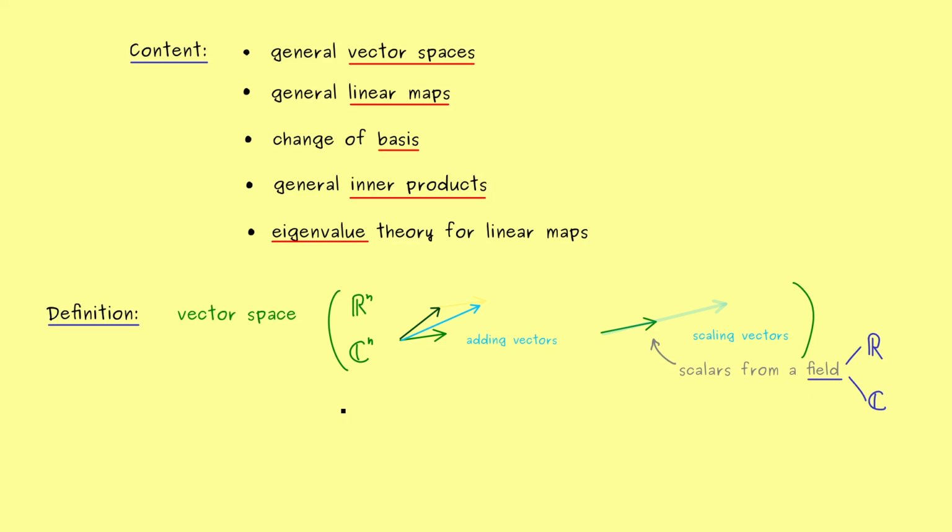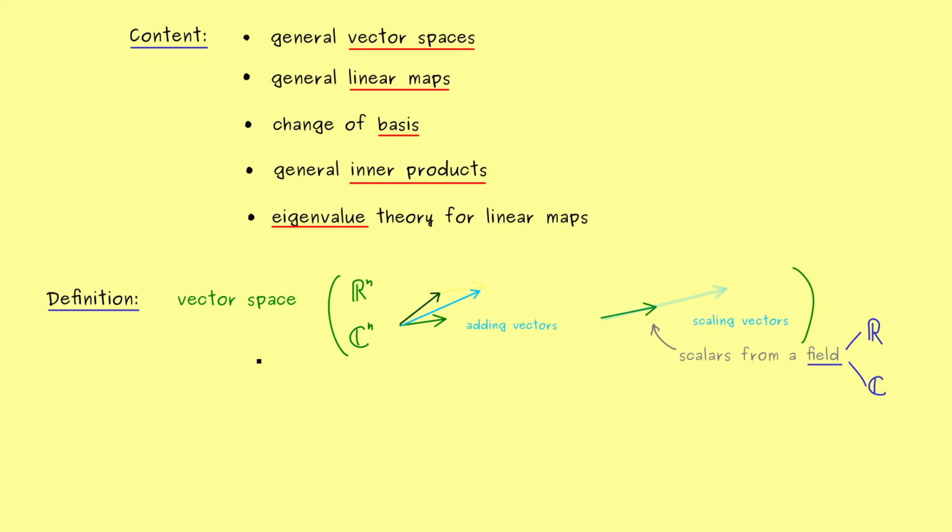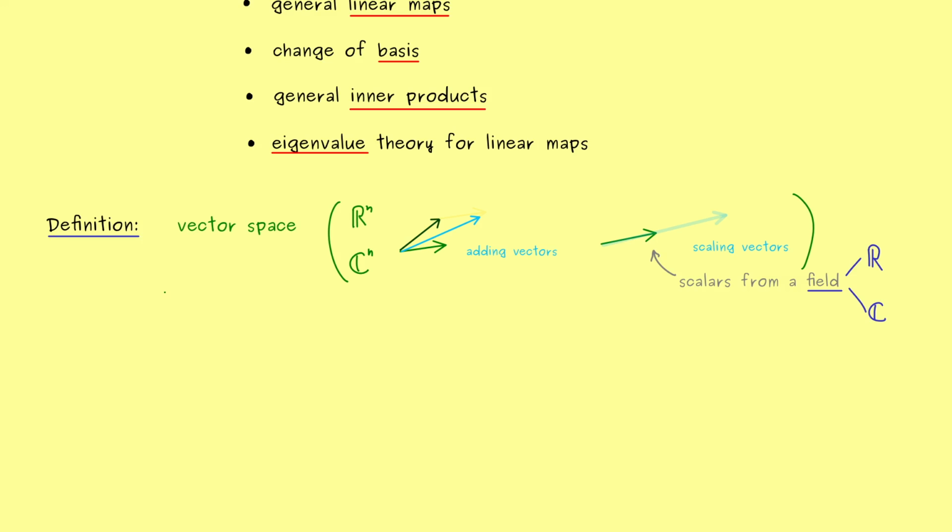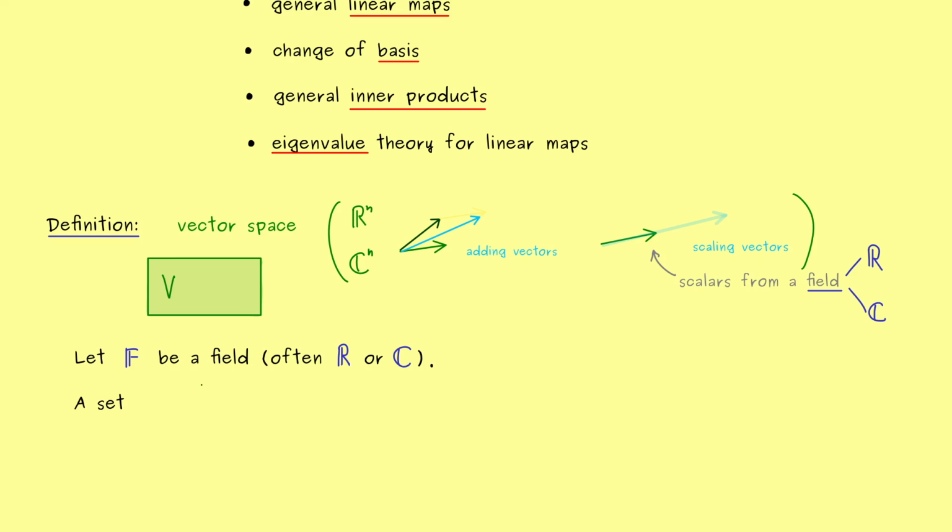Okay, but now we just want to put these two operations in the definition of a vector space. In other words, we will take a set V such that we can calculate with the elements in it as we calculate in Rn or Cn. Therefore, the first thing we want to fix here is a field F. This now could be any field, but often it's either the real number line or the complex plane again. Of course, the choice of the field definitely depends which problem you want to tackle, but for the moment it's enough to think of R or C. However, now the vector space V can be any set that is not the empty set.